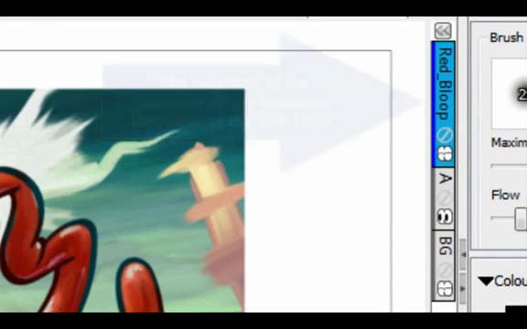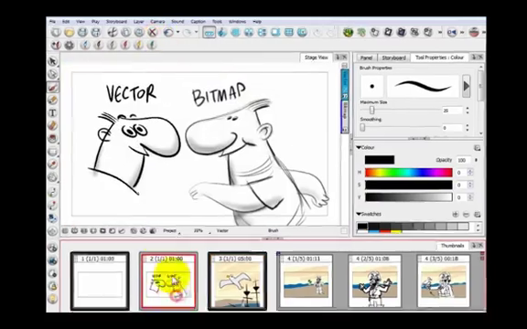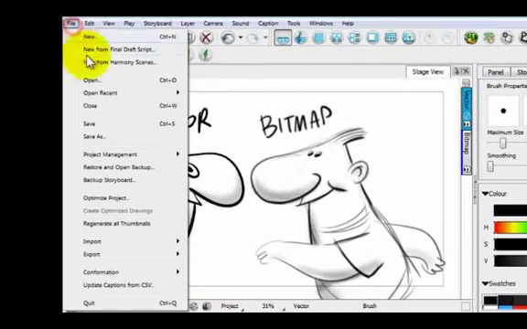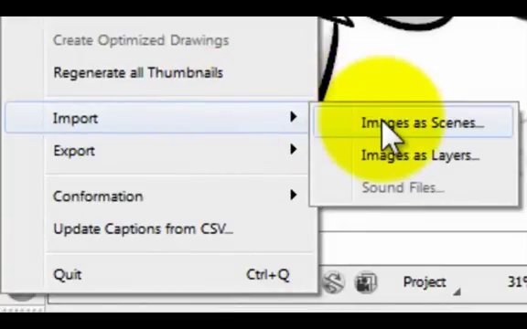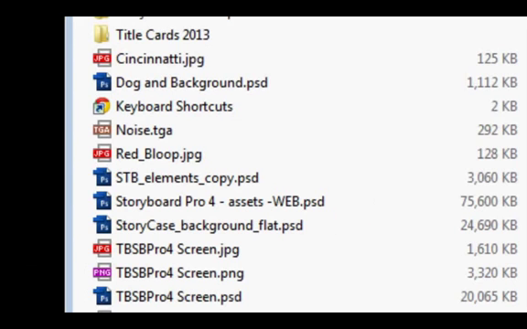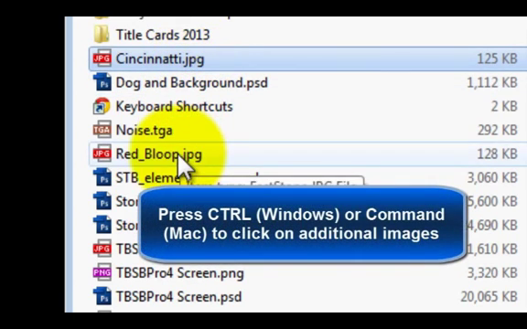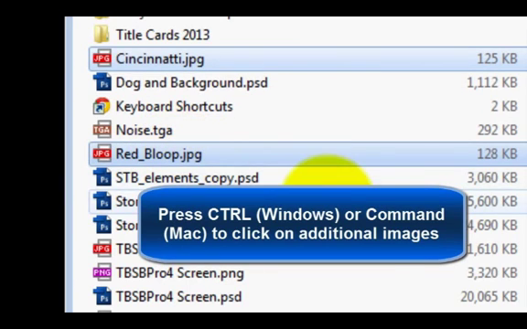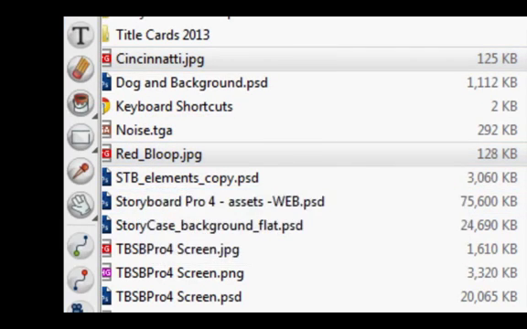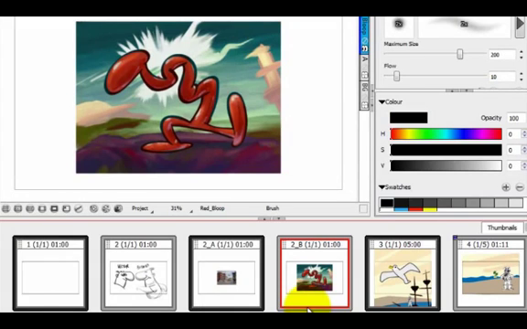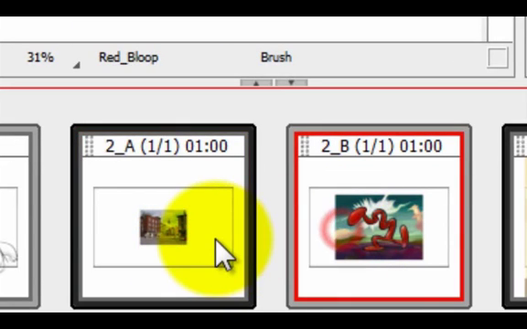All right, so I'm going to delete that scene to demonstrate now the next option, which is to import images as scenes. So it's the same option. I'm just going to do it with two different images. I'm going to click on this photo of Cincinnati and the red bloop that I already used. And when I click open here, you're going to see that it's now created two different scenes for the two different images.